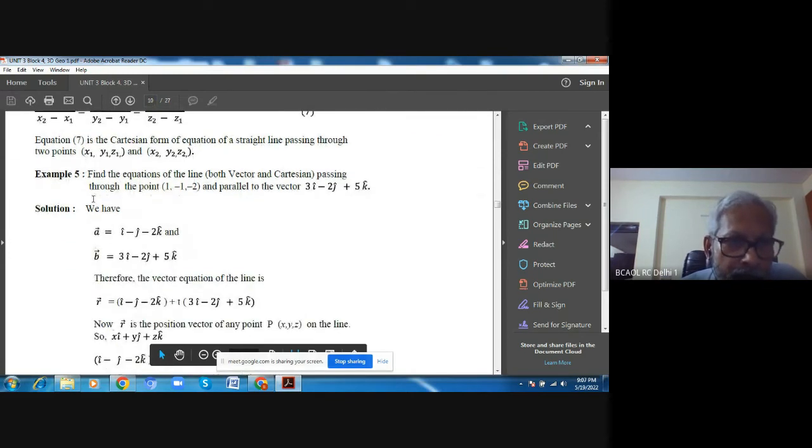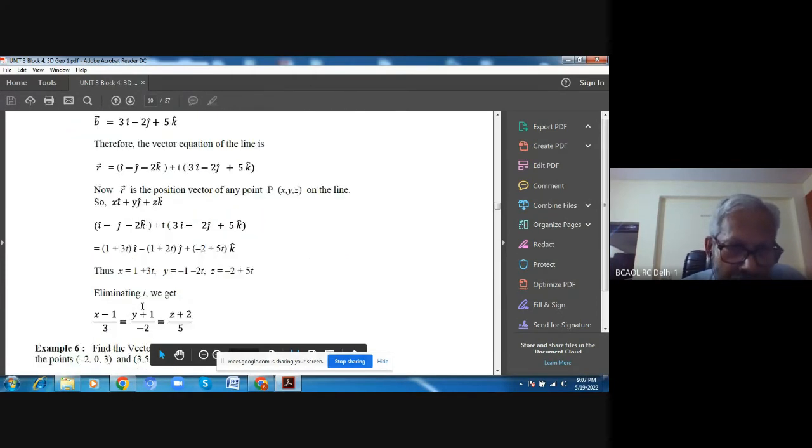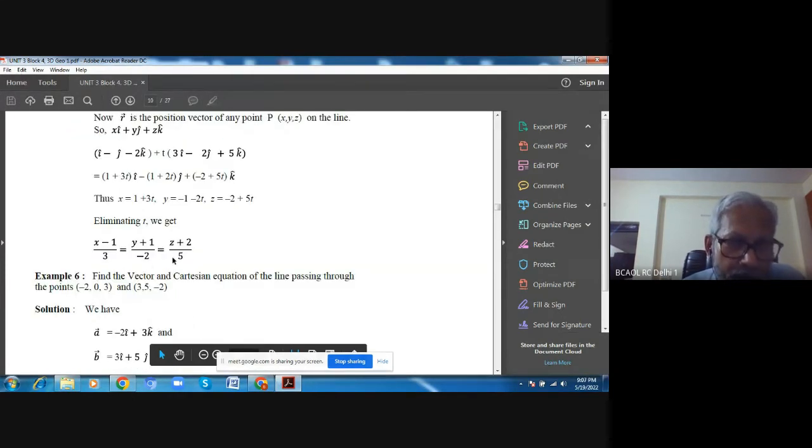And here you see, find the equation of the both vectors and Gaussians passing through these things. I think a similar type of example I have already shown you. Vector भी लिखा हुआ, Gaussian भी लिखा हुआ. So इसको नजर में रखते हुए just keep in mind. Vector formation में है, this is vector formation कर दे. Now this is again the Gaussian formations, and finally this is the Gaussian formations.